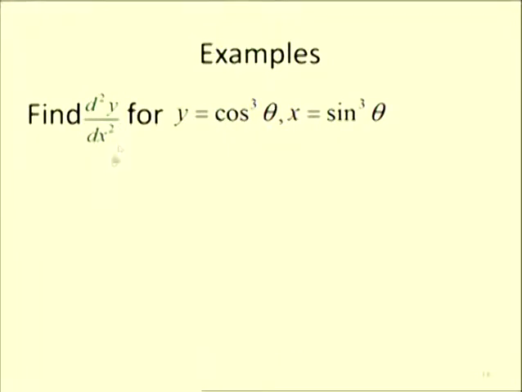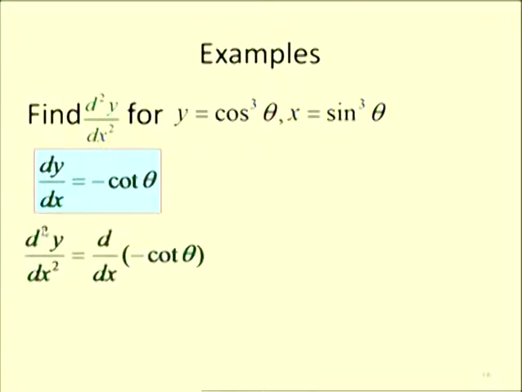So here, as we know, dy by dx is equal to minus cot theta. Now let us differentiate this with respect to x. That gives second order derivative. Second order derivative of y with respect to x is equal to d by dx of minus cot theta. Here you see that function cot theta is a function of theta, where we are differentiating with respect to x. So again we use chain rule here. So first we'll differentiate this function with respect to theta, and then theta will be differentiated with respect to x.